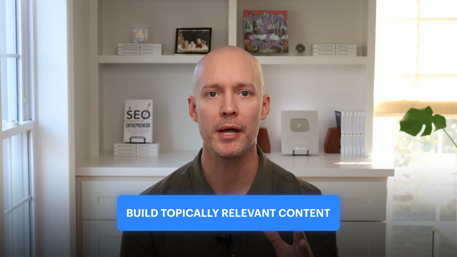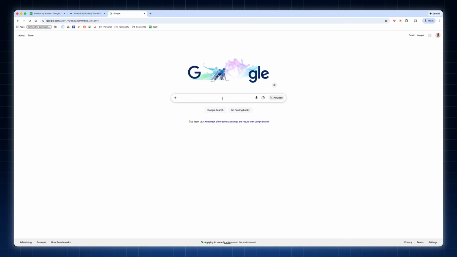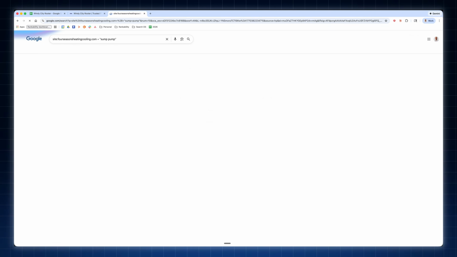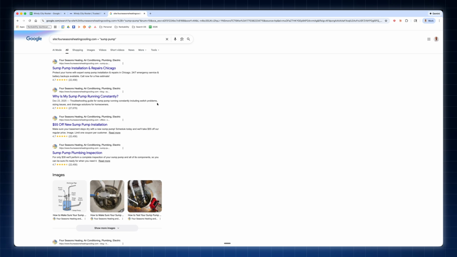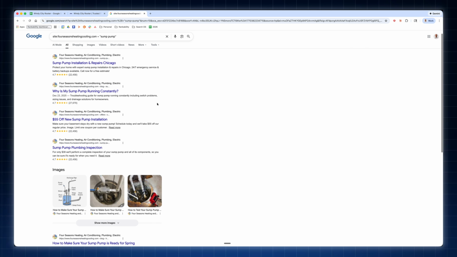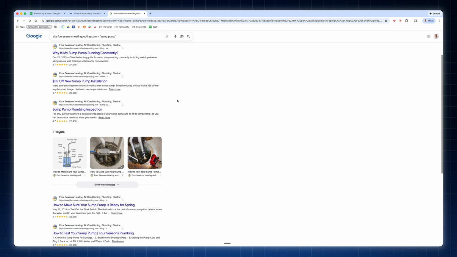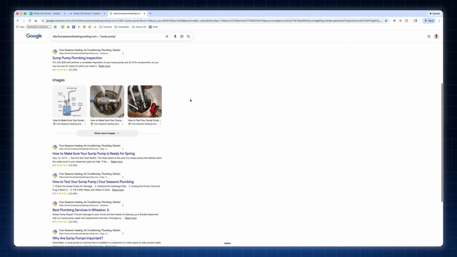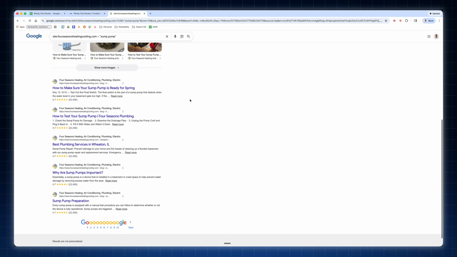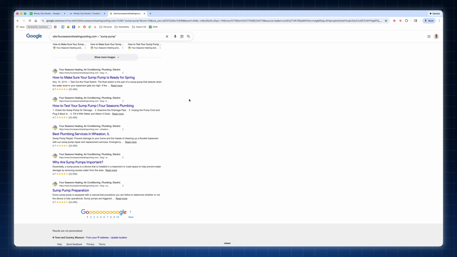So find your top competitor, run them through Screaming Frog, export the report, and search for pages that are relevant to your asset. Or if you want to keep it simple, just use a site colon search like this in Google. In this case, I'm looking for commercial pages related to sump pumps. And within a few seconds, I found sump pump plumbing inspection and sump pump battery backups, which are both perfect for supporting our primary topic. So now all you have to do is repeat this same process from this video for these new pages.